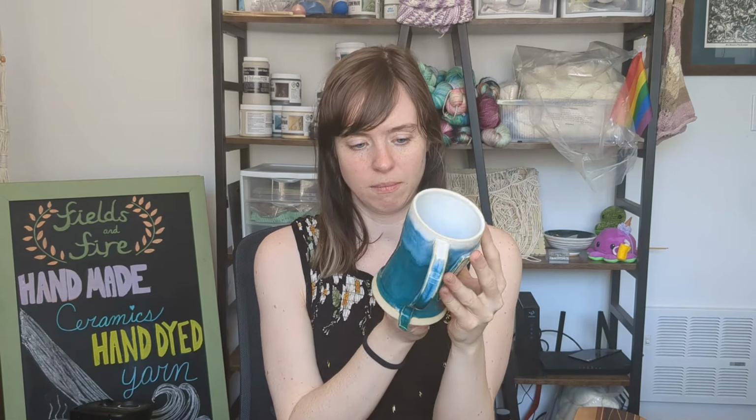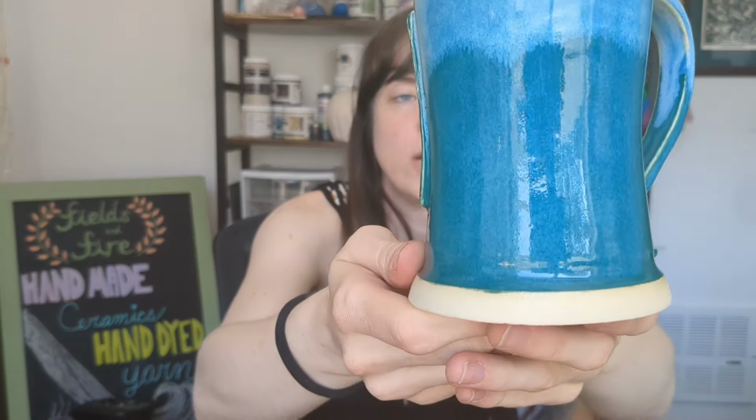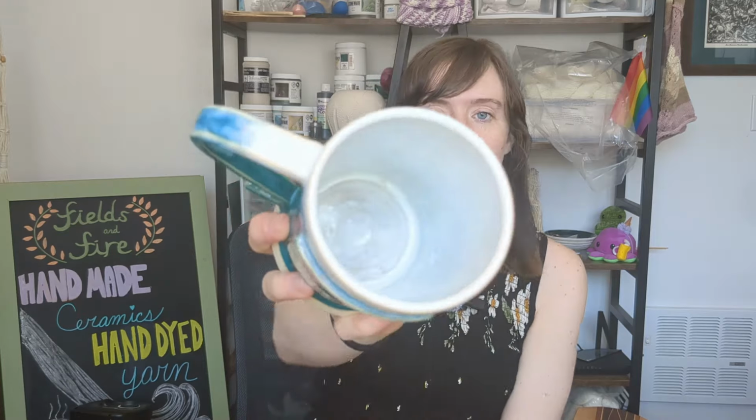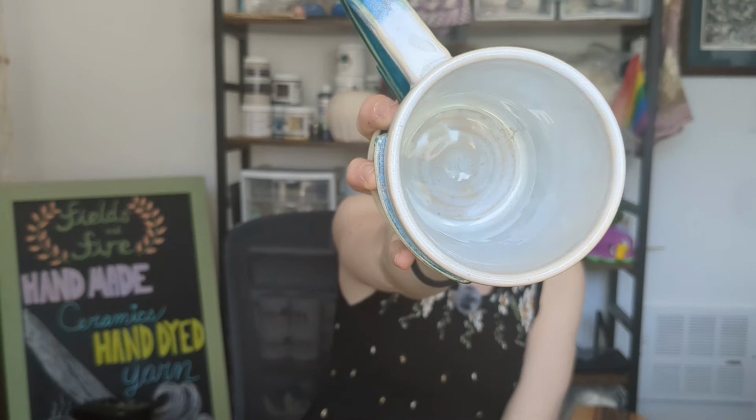To keep going with the Laguna glazes, here is the Aquarius. This is Laguna's Power Turquoise, which I love. Has lovely depth of color, and just comes out like this rich blue. Also pretty wild, like the raw liquid glaze is an intensely neon blue color. It's kind of wild. Again, band of honey flux on top. And on the inside here, this is also pearl white. I think I did a band of lavender mist on the inside, but again, you cannot see that.